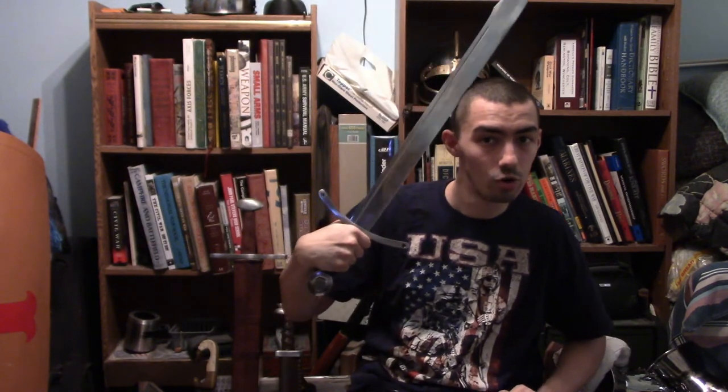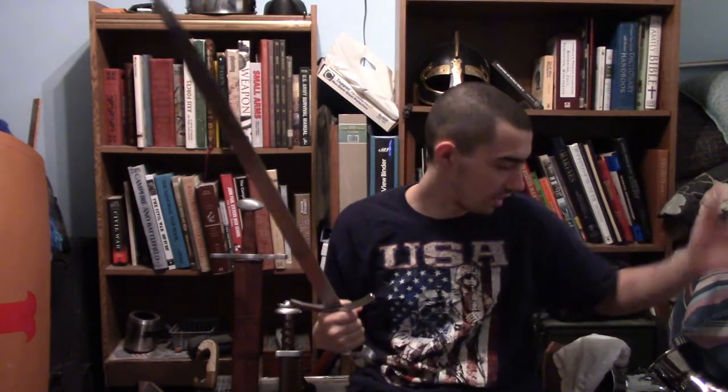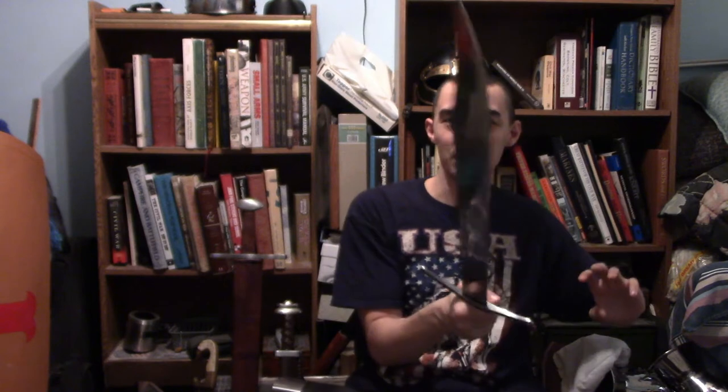I feel as though this thing could probably cleave in through a human skull if it's unprotected. These type of weapons were so devastating that if one was hacking someone's cranial lobe — especially if they were wearing a helmet of some sort — it could probably just whack into them enough to damage their skull. In truth, this type of sword was not meant to hit steel like plate armor during the late medieval period, but it was perfect enough to whack at parts of the body that were exposed, such as infantry units fighting other infantry units.